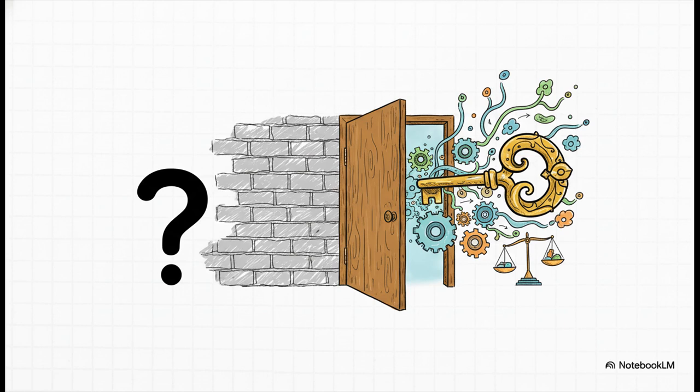The level of thinking in our classrooms is pretty much a direct reflection of the questions we ask. If we ask simple, one-word answer questions, that's what we'll get. But if we want deep thinking, our questions have to be the keys that unlock it. They have to ask for more than just the what. They have to ask for the how and the why.